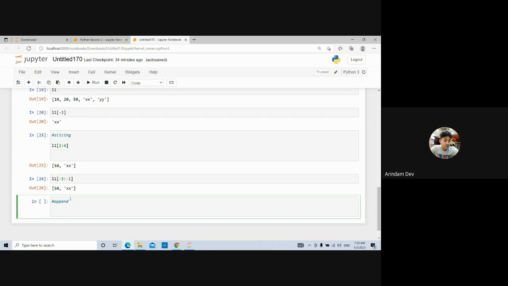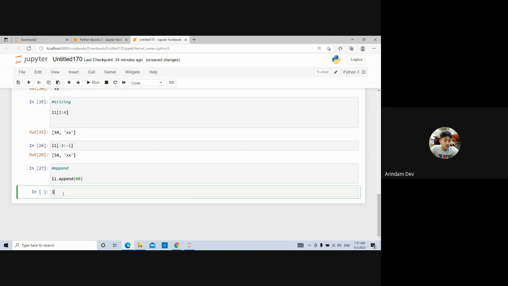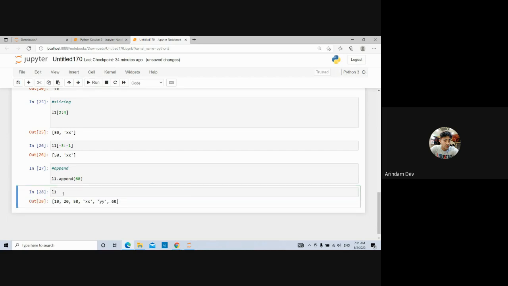How can we append it? L1 is my list name, dot append is that particular function. Suppose I need to add 60. This is the one I need to add, so it's going to add it there.